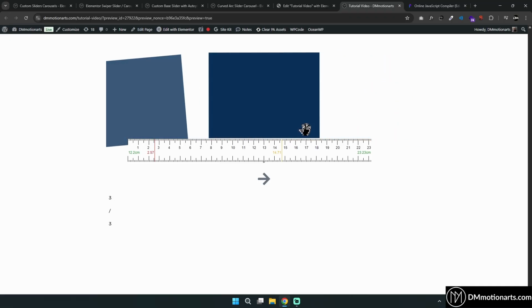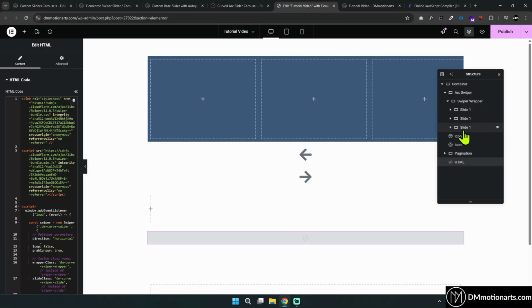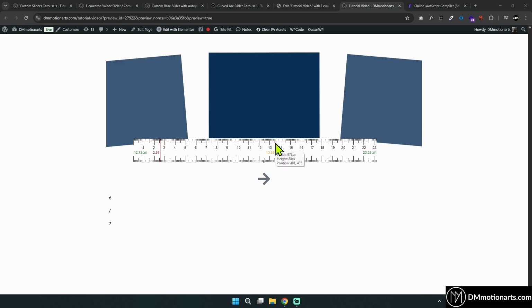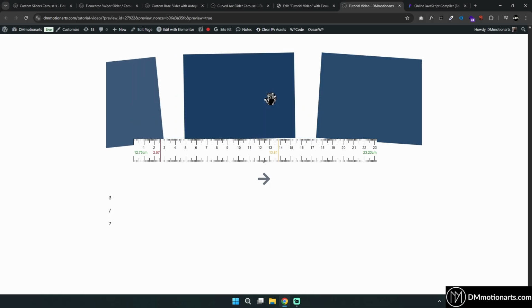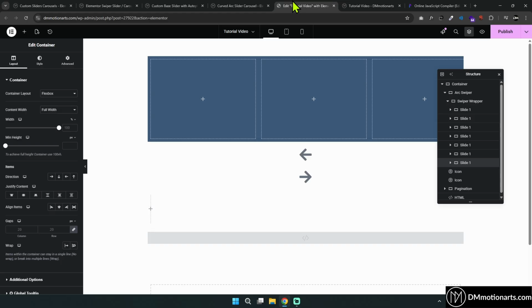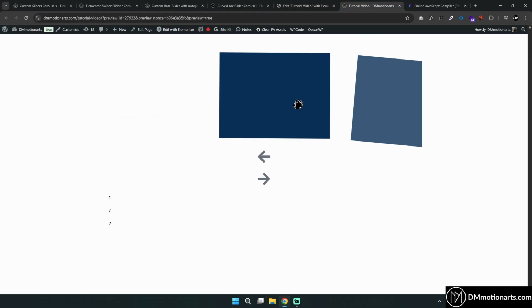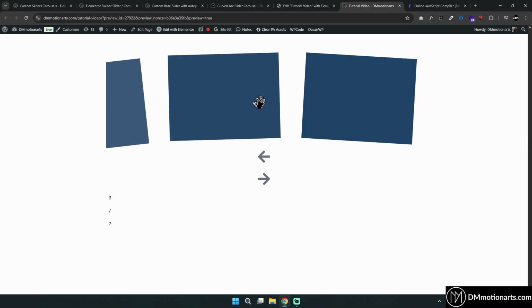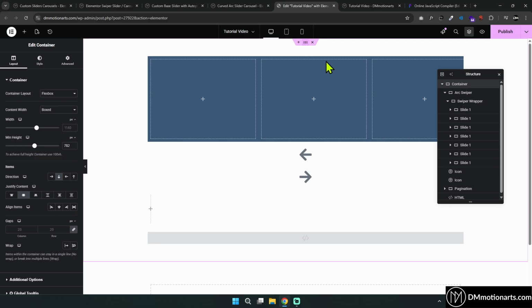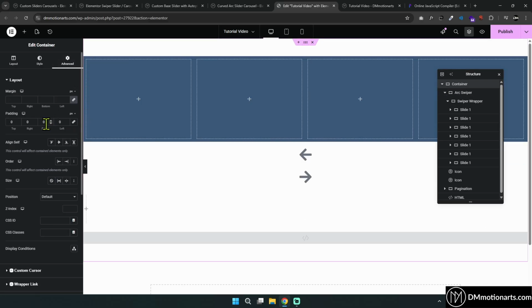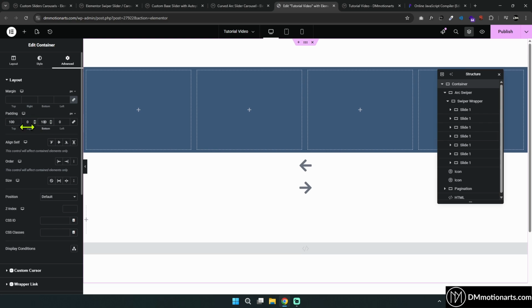It looks okay to me right now, but I think it just comes down to how about I add more slides. Well, it seems that it is working properly even when doing a boxed width. I know I said that it should not be like this, because last time I tried it was not working properly, but it is looking good. So what I'm going to do is go into my container and make it full width so that it's from left to right, and basically do 0. This one is a personal choice, but left and right should be 0 like this.